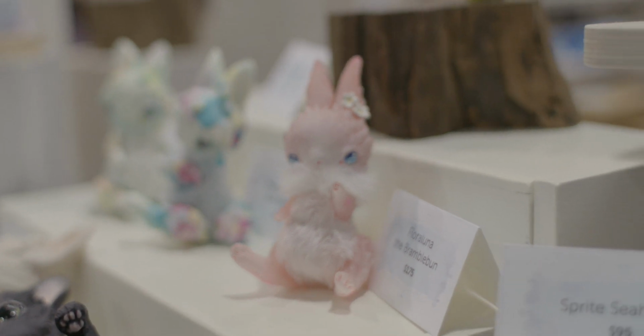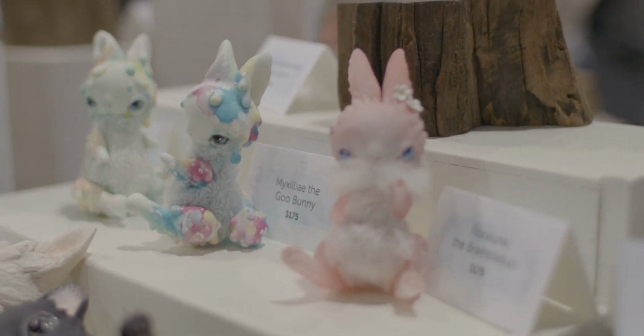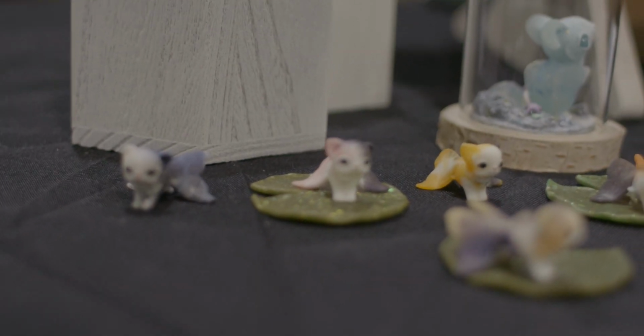I do the initial sculpts. I come up with ideas, little things and creatures I find and see just around me in my head and textures, and I'll sculpt them out, and then I will show him the original and say, can we cast this? And he will just give me that look and be like, oh, all right, we will find a way. And so he builds the molds and does the silicone casting.